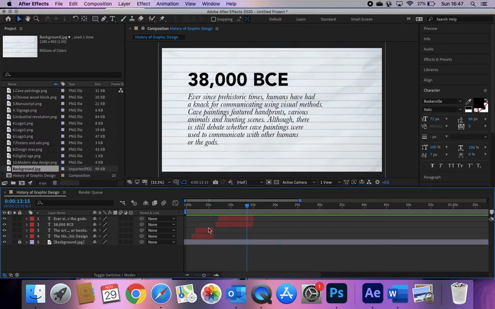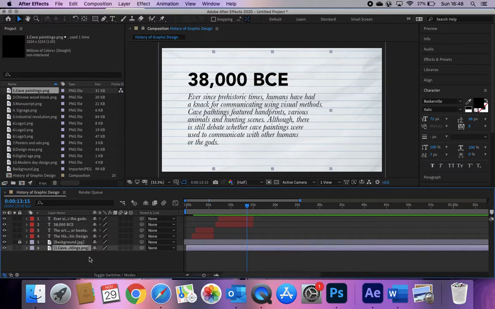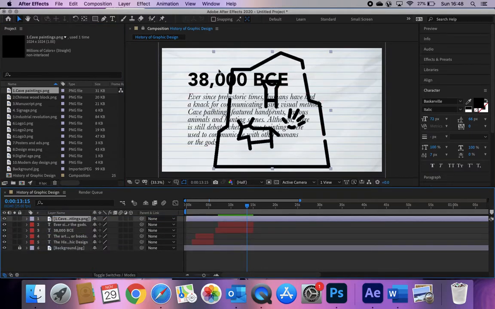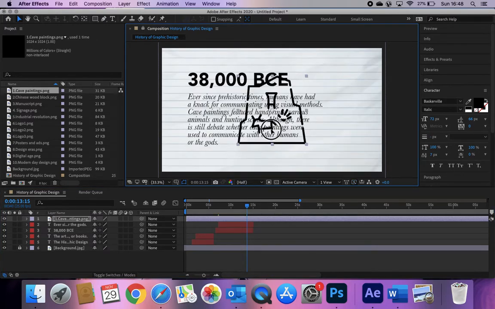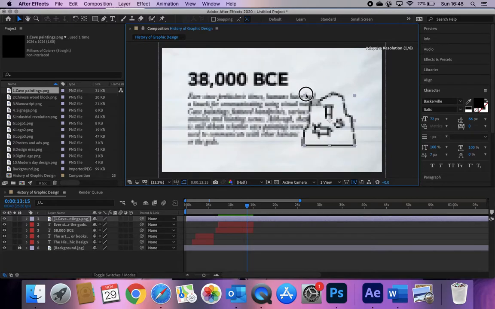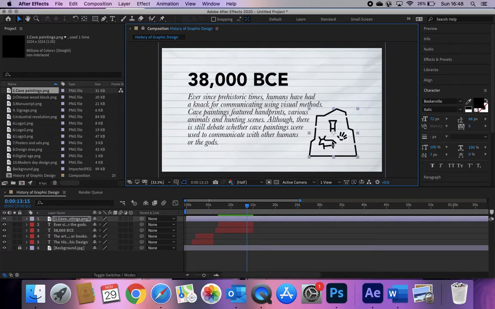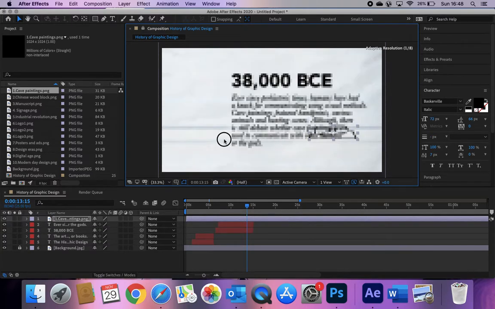So now obviously I've got an image to go with this, so I need to find my image. So my image is number 1, so this is scene number 1. And again, I'm going to drag that into my layers panel. And then I want to move it up to where this sort of stuff is. Now obviously it's very big at the moment, so again I'm just going to hold shift and scale it down. Now my composition here maybe is a little bit boring. I could have maybe been a bit more inventive, so I could obviously put that there, I could make it bigger. I could move all of this to the other side and put that there.